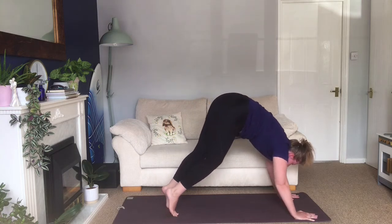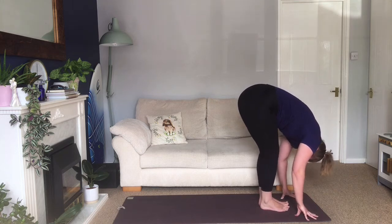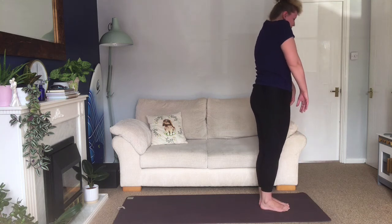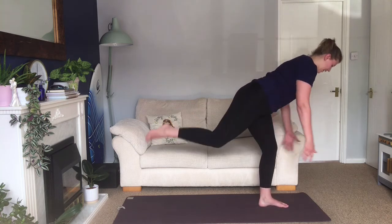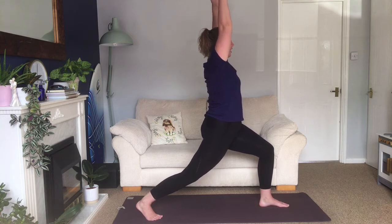Step your feet forwards. Forward fold, and then spine roll up to stand. Slowly rolling up. Roll the shoulders back as you come up. Inhale, big step back with your right leg. Sweep your arms up. Tuck your hips under.